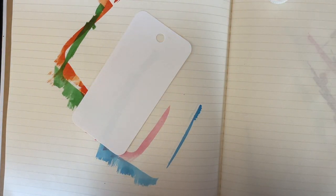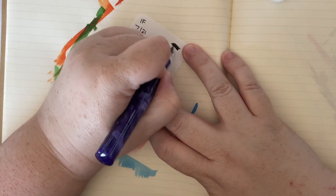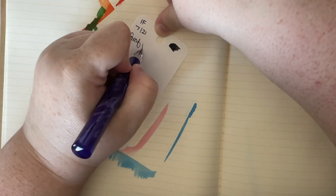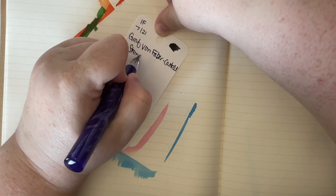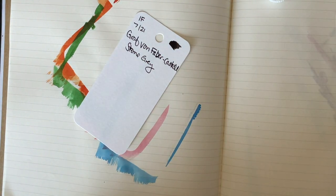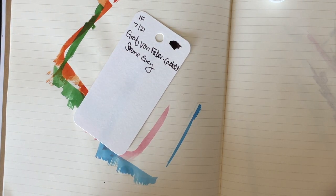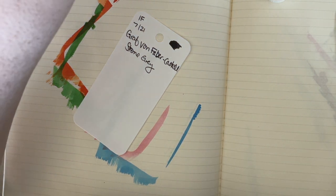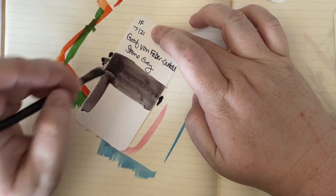A really nice gray, from my own work with it. Just a nice gray gray. I think it does have some purple in it. A little bit of purple in it maybe. But yeah, it's very nice.